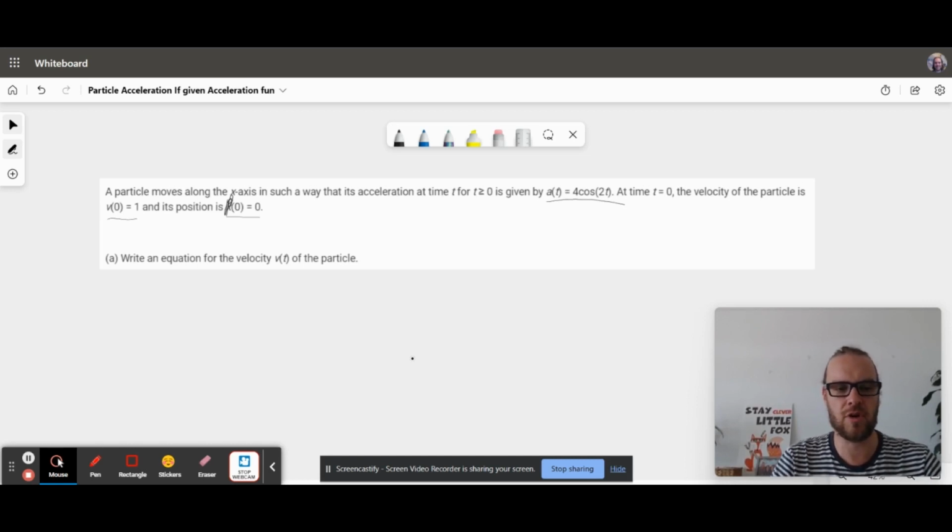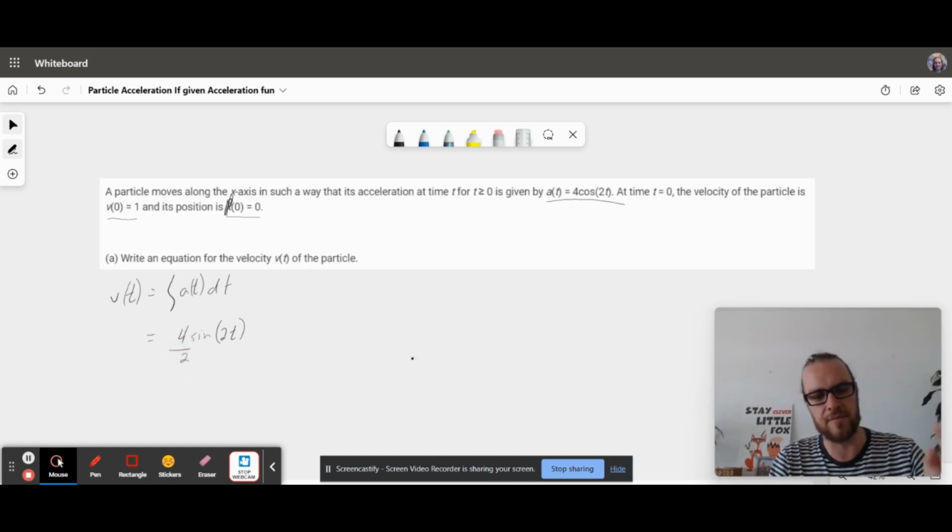And the very first thing it asks us to do, of course, is find the velocity. So really what we need to understand here is that the velocity function is going to be the integration of the acceleration function. What we need to remember is that when we integrate cosine, it becomes sine, not negative sine like it would be when we're doing the derivative. And because there is what would be a chain rule here, we're going to need to divide by 2 in order to eliminate that derivative that will eventually be multiplied by it. And then of course we need to add c. So to simplify it a little bit, we're going to get that it's equal to 2 sine of 2t.